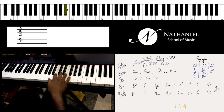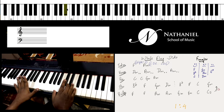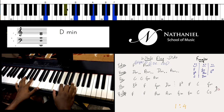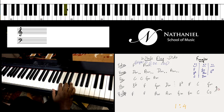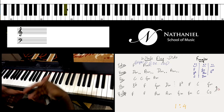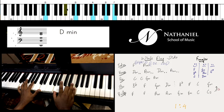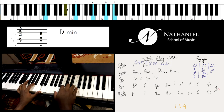Once she starts singing, I think you can just play simple chords. And the chords for verse are nothing but D minor. D minor again. And if you look at your note sheets, you'll basically see a double dot. So that double dot basically means play the chord for two bars. Okay? So that's eight hits. One, two, three, four, five, six, seven, eight.